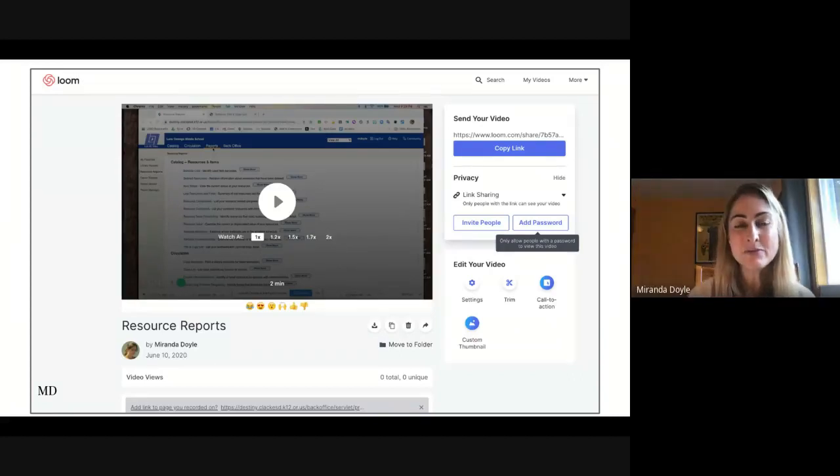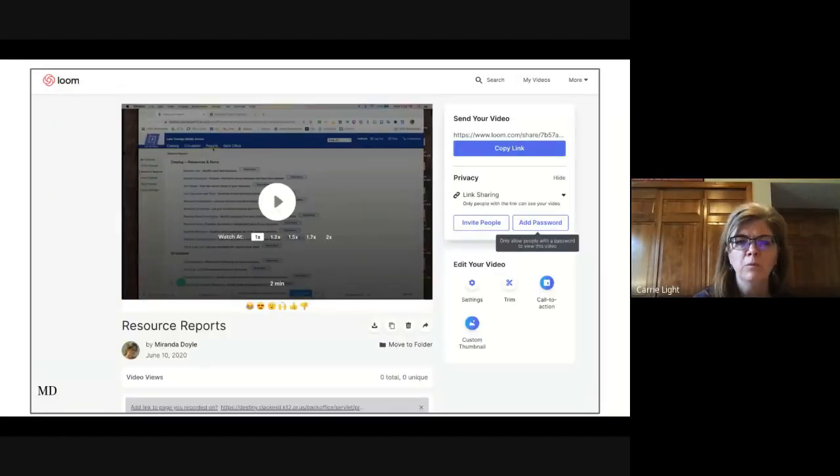Yeah, and if you look right under the right-hand side of the video there, you've got a little download button and then a duplicate and trash. It's right above the move to folder. So you can download it and then upload it to your Drive or to YouTube or wherever. I think most of us are probably just going to use that blue copy link button and post the link to Google Classroom or Seesaw for the elementary. So yeah, pretty easy to do.